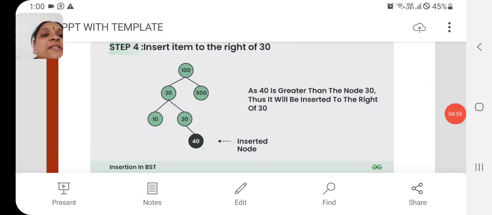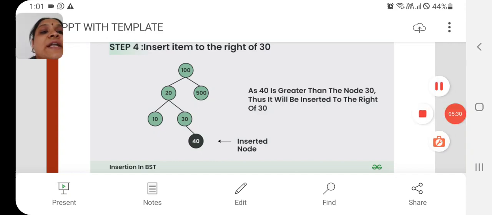Our basic thing is, first we have to check whether, compared to the root node, all the nodes in the left subtree have lesser numbers, and if it is the right subtree, they should be greater than the root node. While inserting a new node, you should compare with the root node and then with each following node, and based on the comparison we can decide whether to move to the left subtree or the right subtree.